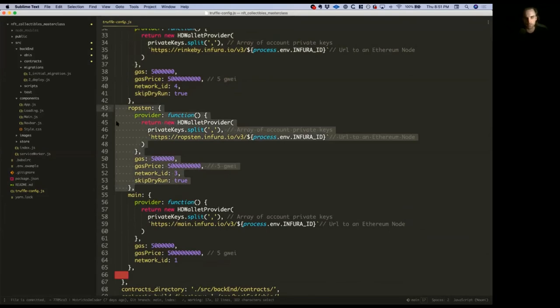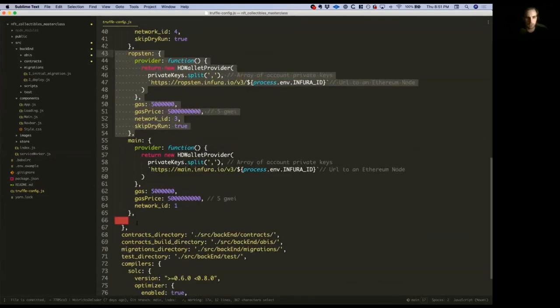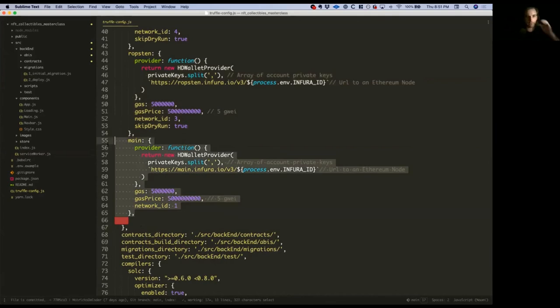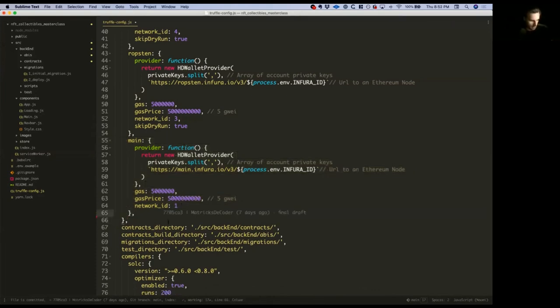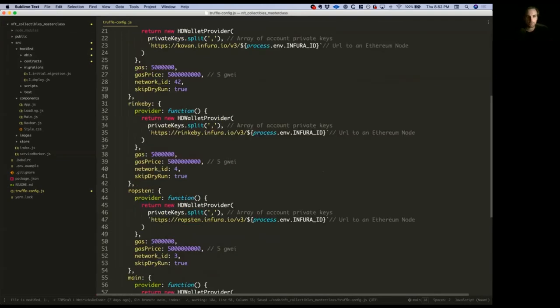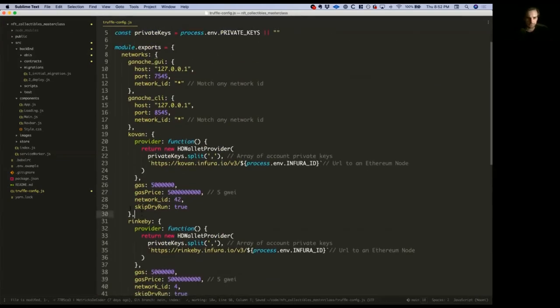Rinkeby, Ropsten, these are just different Ethereum test networks. But then we also have settings in here for the Ethereum mainnet. So if you want to deploy your project live to the Ethereum mainnet, you can do that. We already have the configuration set up for you here. We're going to use Kovan tonight, so let's go ahead and set our project up to do that.